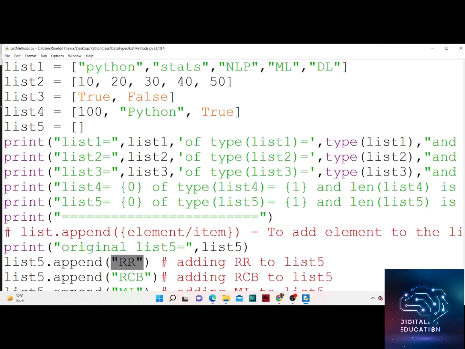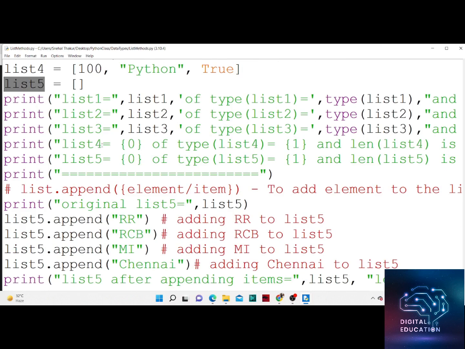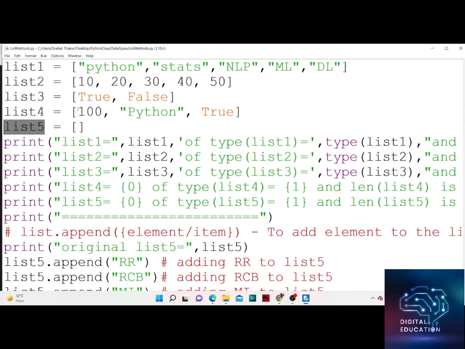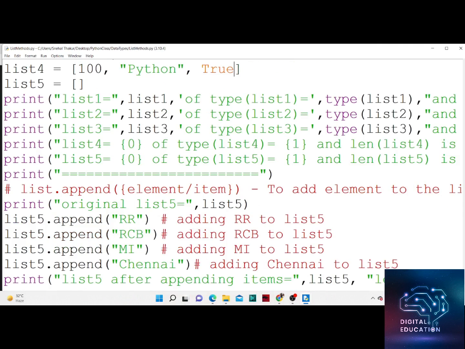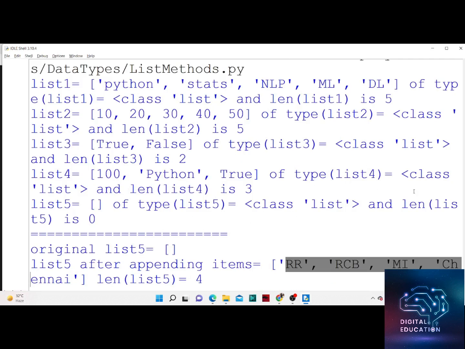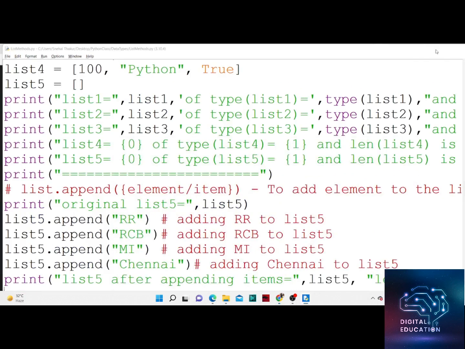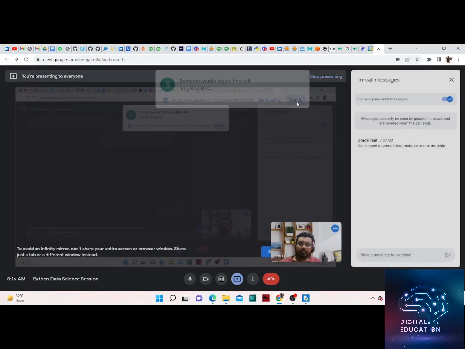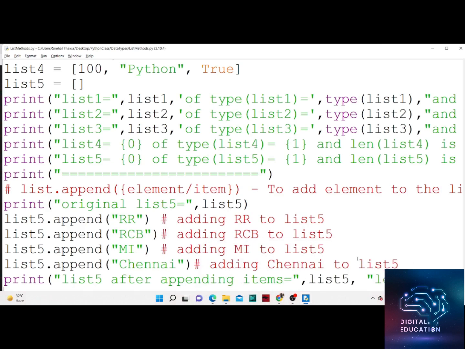So let me try to append this list 4 to list 5. And this list 4 has 3 elements that I want to add to list 5. So this append method is used to add elements.